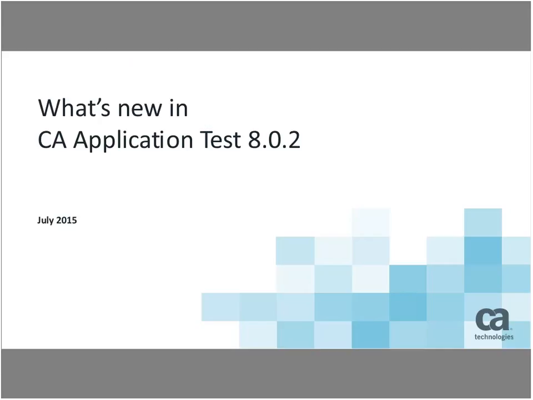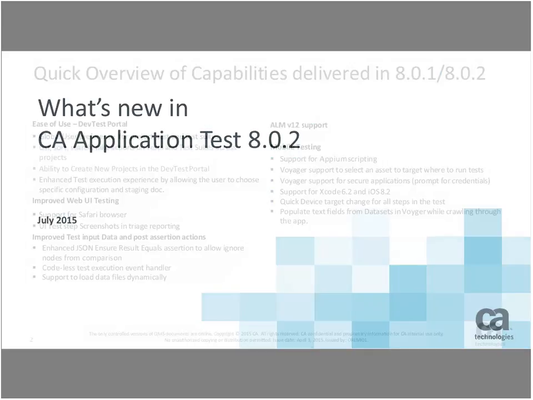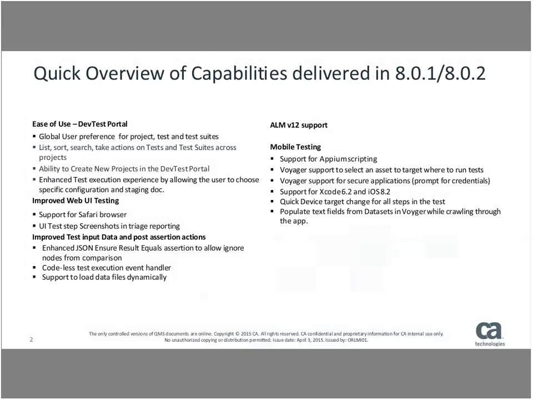So I'm going to give a quick overview of what was delivered from an application test perspective as part of these two releases, and then I'm going to show you a few of those features through a demonstration. So let's jump into the capabilities we added in 8.2 and 8.1.